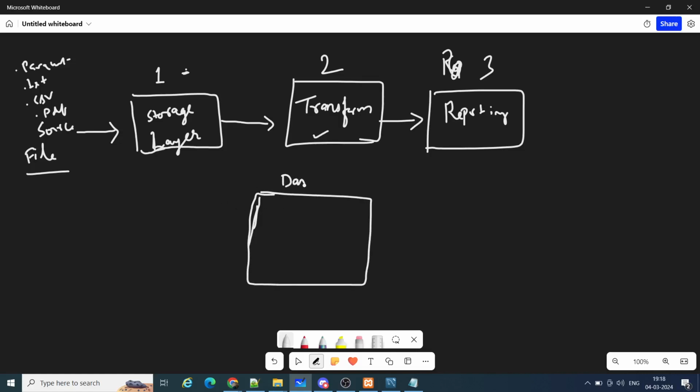A dashboard is a collection of graphs, like scatter plots and pie charts, and cards for your visual analysis, for your better understanding of the result. Collectively, this is known as a dashboard.